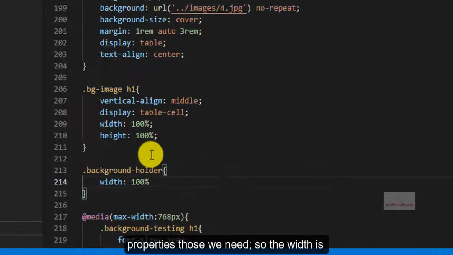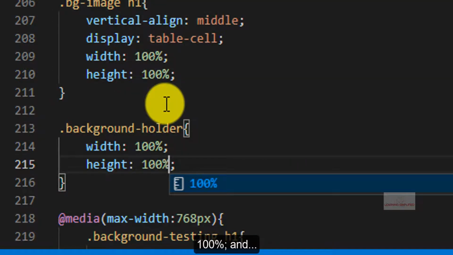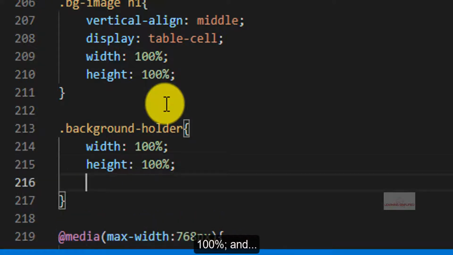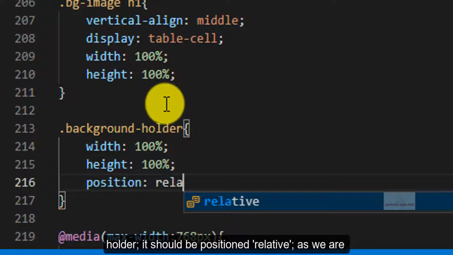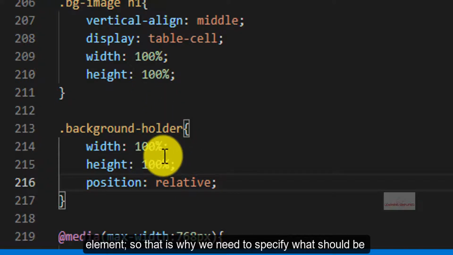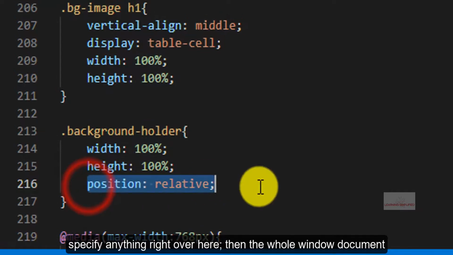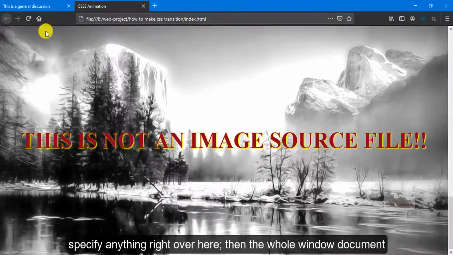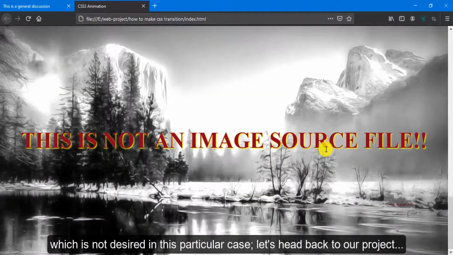So the width is 100%, the height is 100%, and as the parent holder it should be positioned as relative, as we are about to use an absolute position in the pseudo element. So that is why we need to specify what should be the position of the parent holder. If we do not specify anything right over here, then the whole window document should be regarded as the parent holder, which is not desired in this particular case.